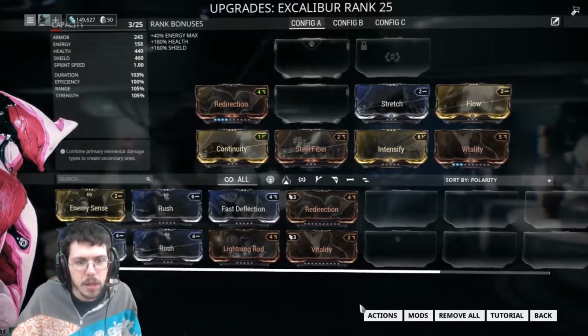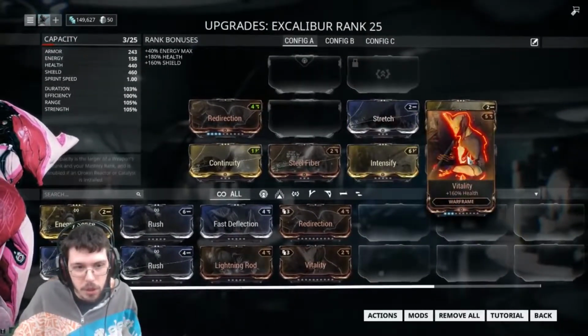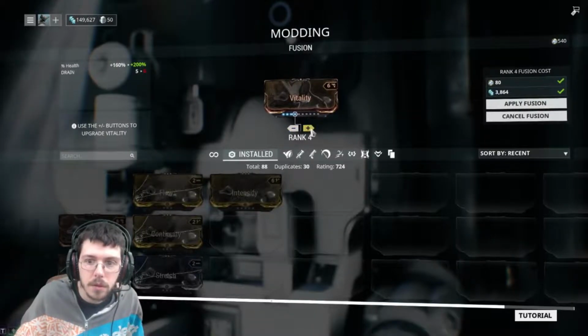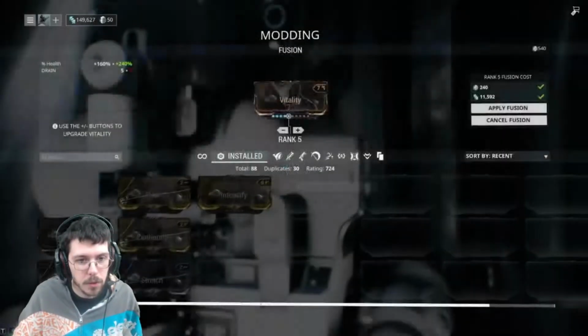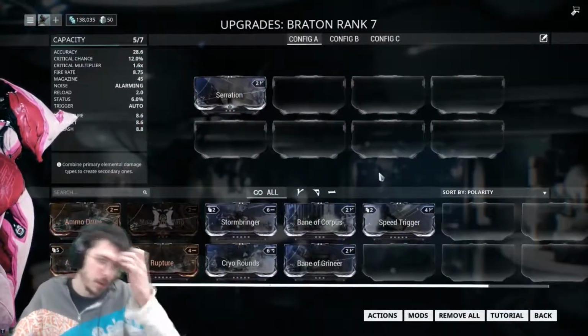Oh, three. Enemy senses is going to do crap. That's not going to do anything for me. So maybe we just boost our vitality. Let's just do that. Vitality. Fusion. Can I go up three? I cannot. I don't have enough endo. So, bam. We'll go that route. Give us some extra health, so that we don't have to worry about it. That's good.